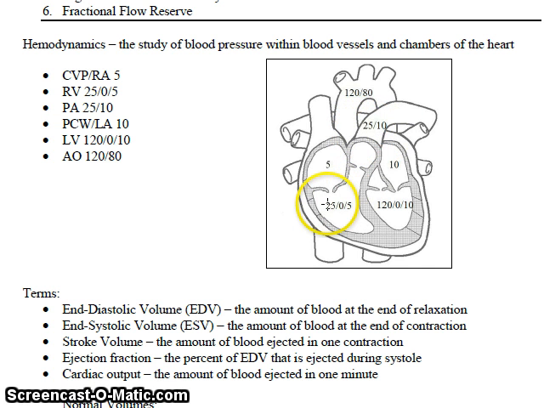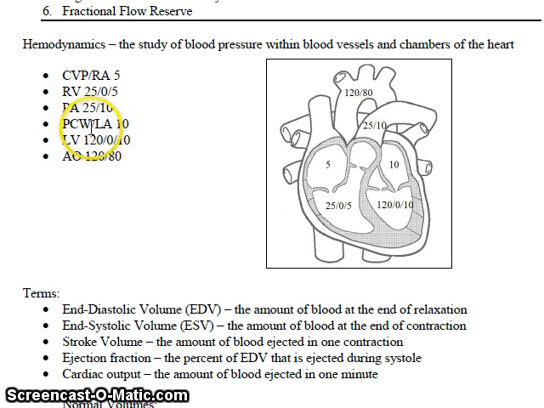The systolic means when the right ventricle is squeezing or contracting, this valve is open. So when this valve is open, the systolic pressure should be the same on both sides of the valve. If it's not, then that's called a gradient, which we haven't talked about yet. But I just wanted to point out that I changed this slightly so that the systolic of the right ventricle matches the systolic of the pulmonary artery.